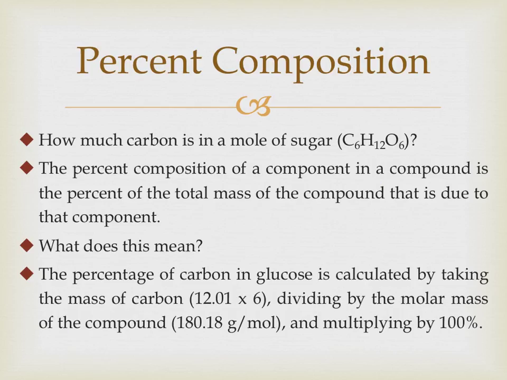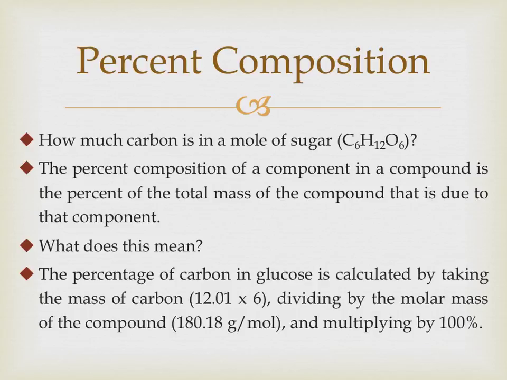So percent composition answers questions like how much carbon is in a mole of sugar or glucose, C6H12O6. Well, the percent composition of any component, so any single element in a compound, is the percent of the total mass of the compound that is due to that component. So what does that mean?